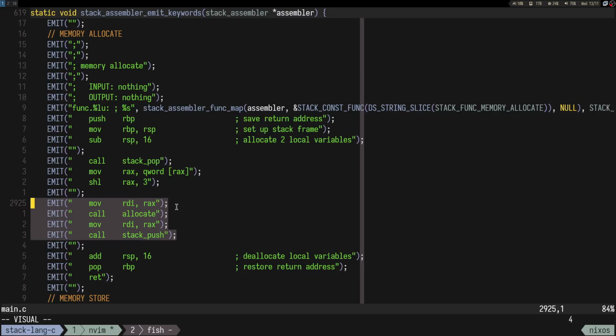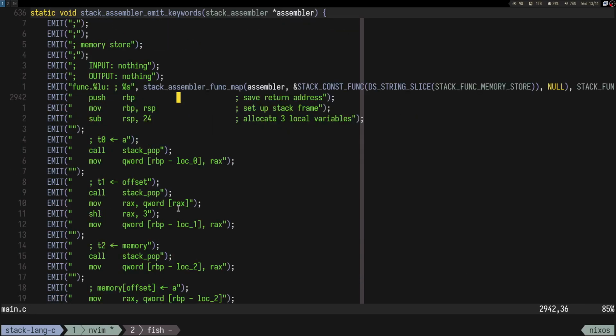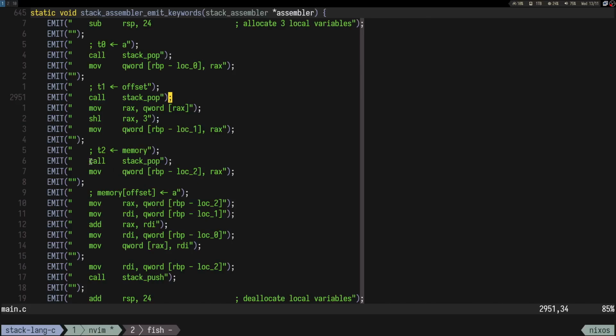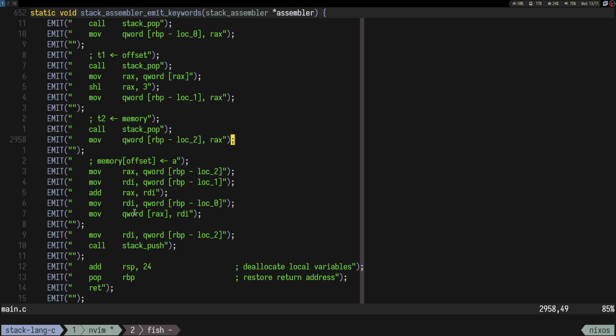We allocate and it gives us the address to that. Or when we store something, we pop the memory, right? And we do all of that.